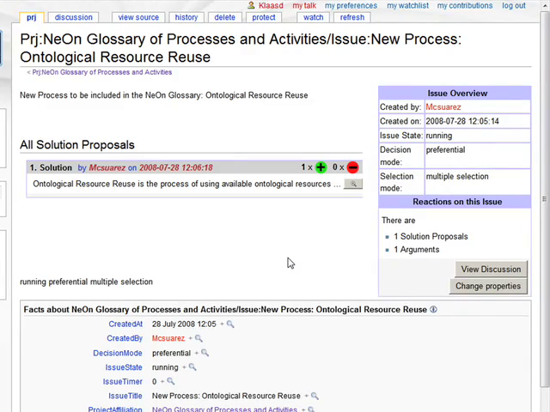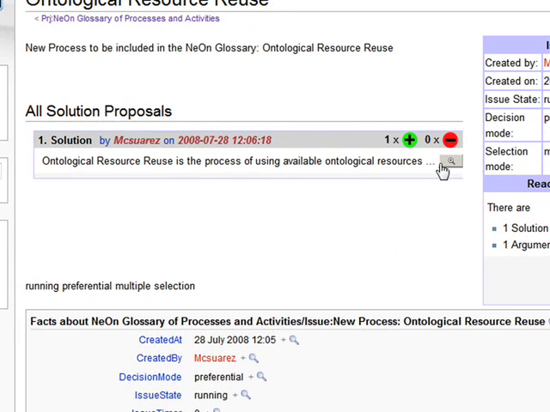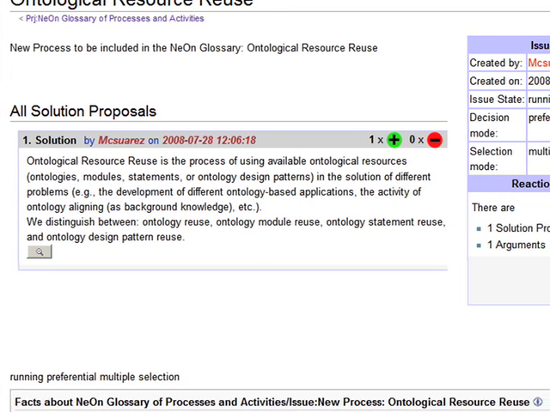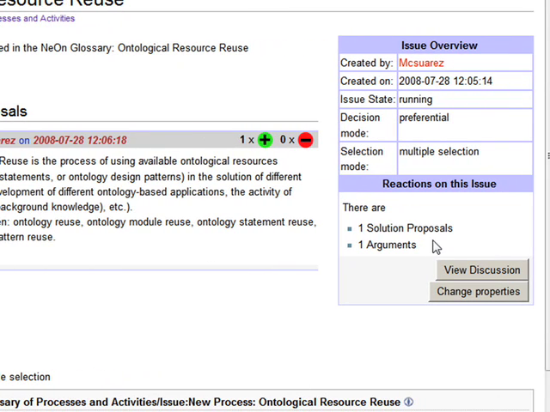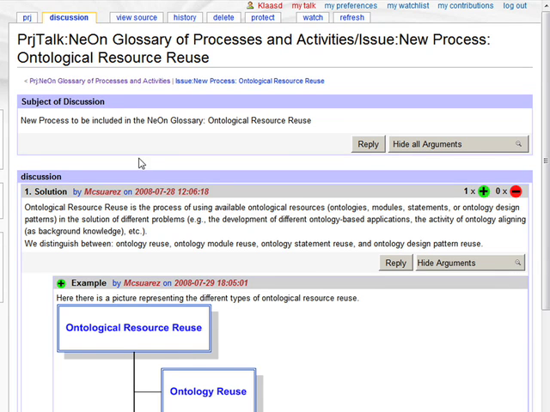This page provides a summary of the subject of the discussion and also to possible solutions to users' problems. You can see whether this discussion is still active or whether a decision has already been taken. In order to see the complete discussion or to make your own contribution, you need to go to the discussion page itself. At the top of the page, the subject of the discussion is repeated.